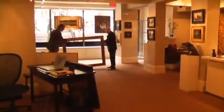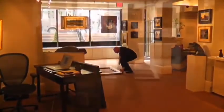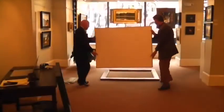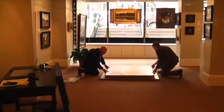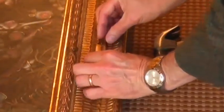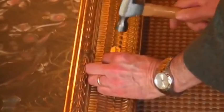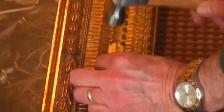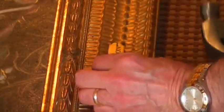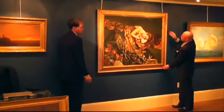The final step is to install the painting into the frame. Any clumsiness or accidents at this point might mean a trip back home to the studio. In addition to the frame, I had a gold leaf hand-lettered nameplate made just for the painting. It will be attached by 2 small brads at the bottom portion of the frame. The painting is fitted and looks great.